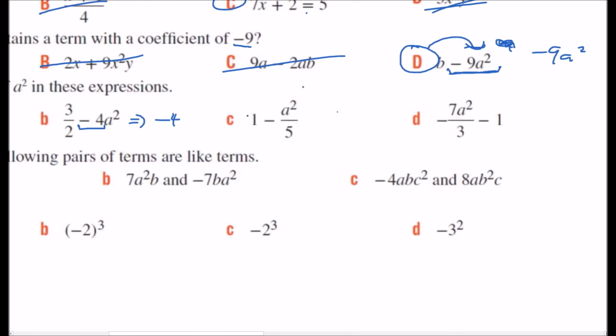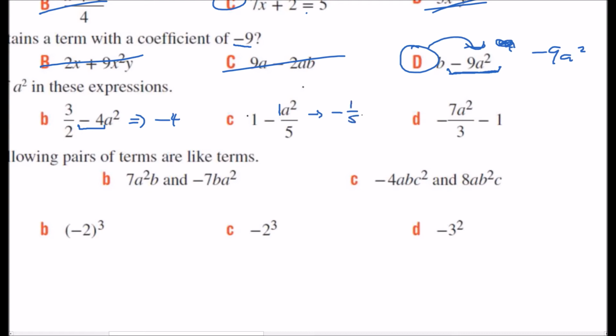Now these ones are a bit tricky. a squared divided by 5, or -a squared divided by 5. Remember, in front of every single letter by itself, there is actually a 1. However, when you see a fraction like this, it can actually be represented as -1 over 5. Let me fix that up.